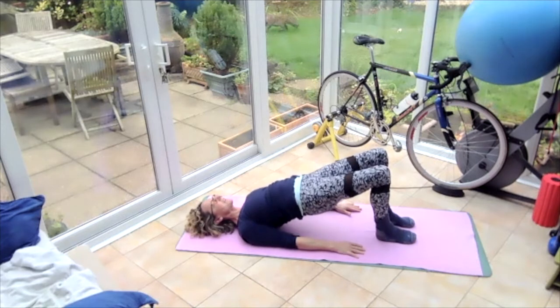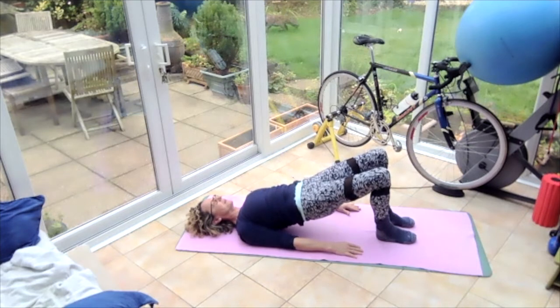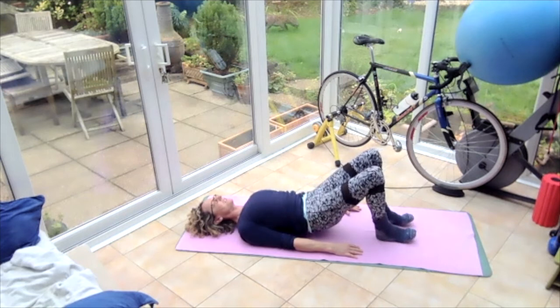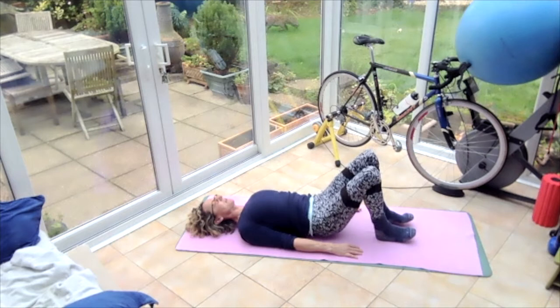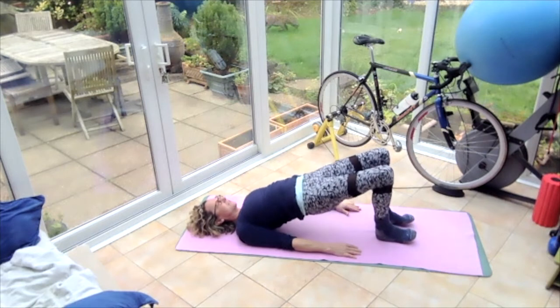Squeezing with the bum, lengthening the head and neck. Breathing in at the top, breathe out, lower all the way back down. Keep those shoulders back, keep pushing off the heels. So the hamstrings aren't getting involved, it's coming from the bum. Arch the back at the bottom. Breathe in, breathe out, lift all the way back up, squeezing and lifting.